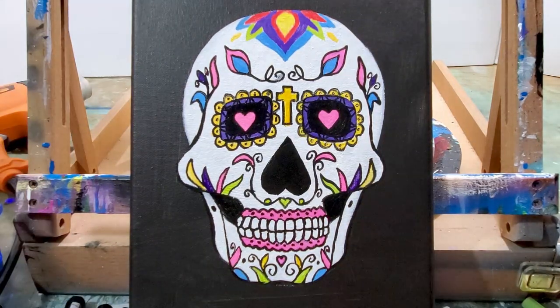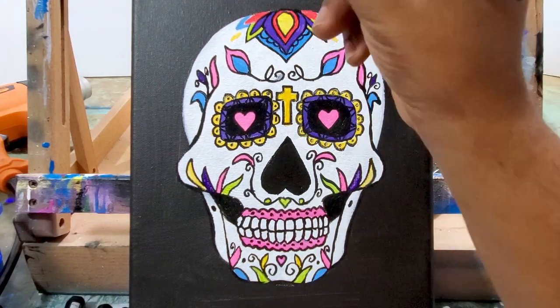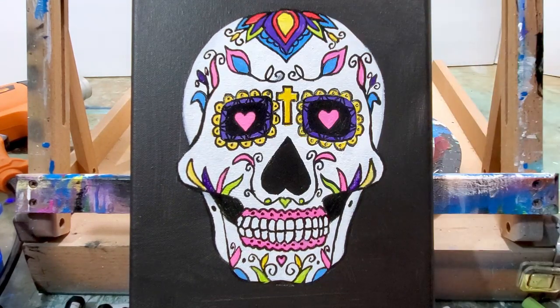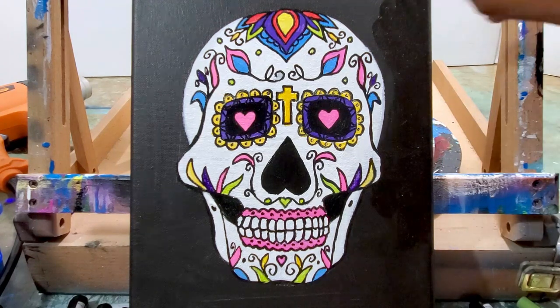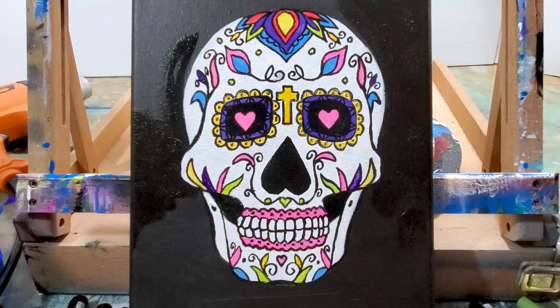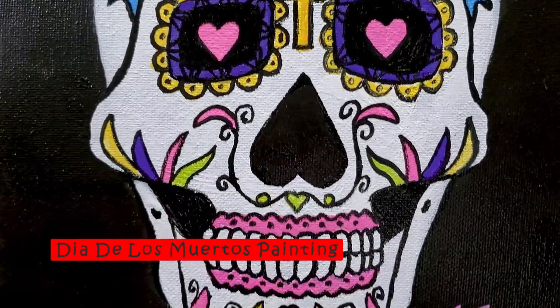I'm finishing up some design on the top of the head and doing an outline. I did all the colors first, then I did the outline with the black marker to make it pop out more, and then added some swirly lines to make it look more decorative and vibrant - something that would catch your attention if you walked by. Then I decided to go back over the background and make it a more solid black. Sometimes it doesn't end up the way I initially planned, but once I saw the final subject, that's where I went with it. And here it is - the Dia de los Muertos painting.